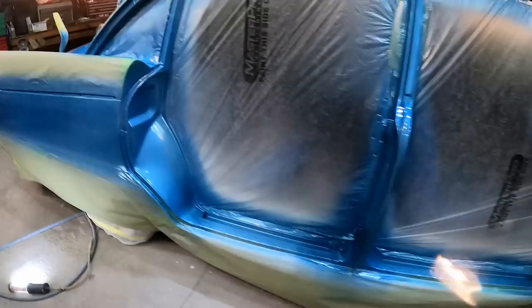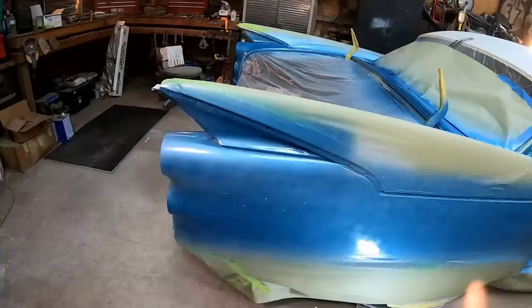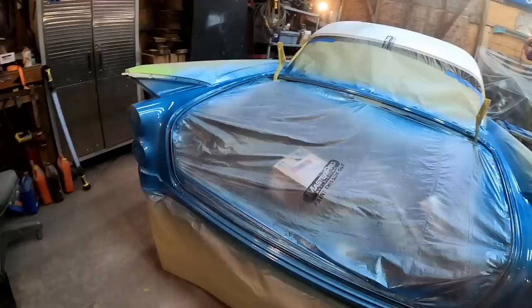That's just a safety precaution to make sure that the next coat has something to hang on to, because the next coat's going to go on much heavier. The next coat will be like a medium wet coat.